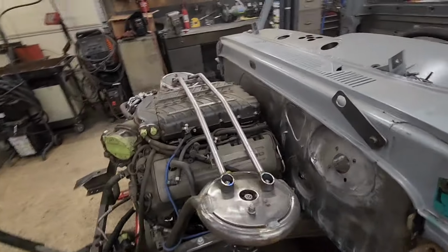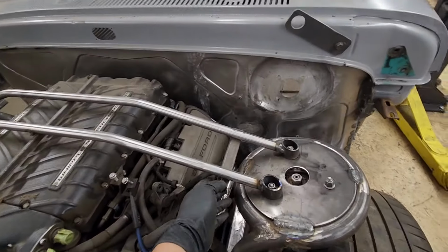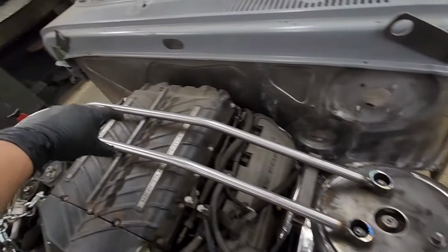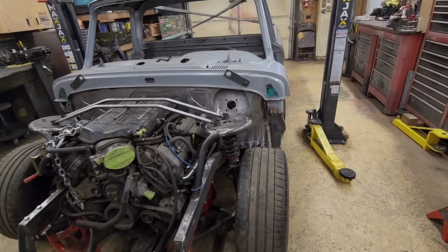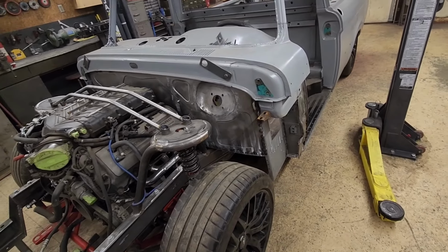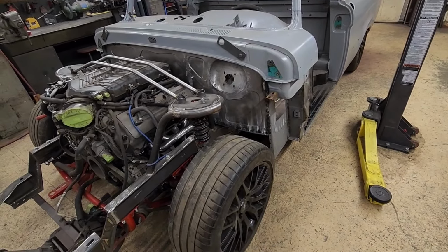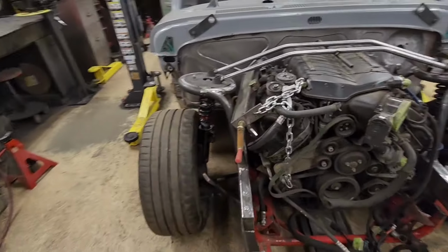So that support bar really made a big difference. And I haven't even finished it yet. I just tacked in some pieces to hold it from going widthwise. I was going to put plating in the middle of it. So now I can take the body off, pull the suspensions out, pull the engine out, put the frame on a rotisserie, and final weld all the rear suspension because I really need to get it upside down so I can see and weld better. But pretty happy with it.